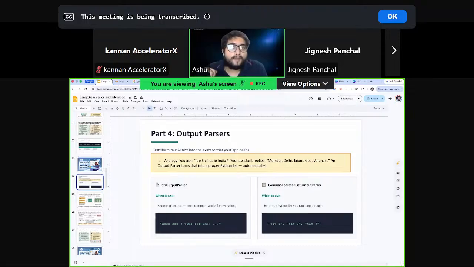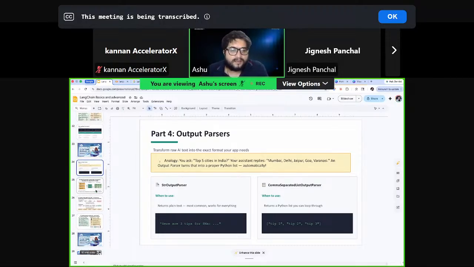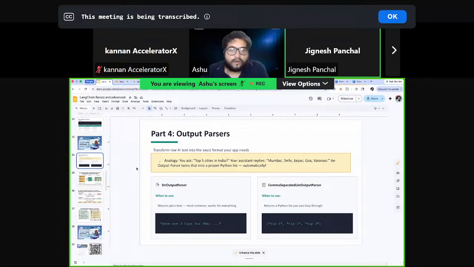LangChain is free, but using LLMs in LangChain does come with a cost. If I need free models from another framework, can that help me? Yes, there are free models out there, for example Hugging Face or Groq. But then you have to trade off with quality. The best models out there are from OpenAI only. Why? Because they are the oldest, and they give you a sense of control plus a predictable output. For others, it will just start failing. That's why the industry prefers OpenAI models more than anything else. Got it, thank you.